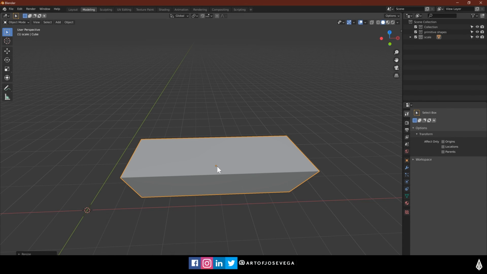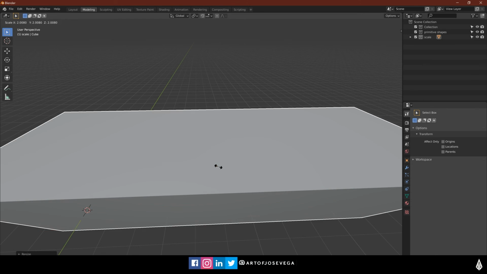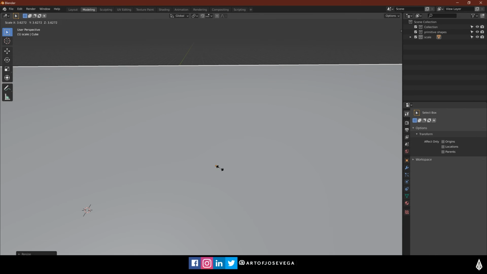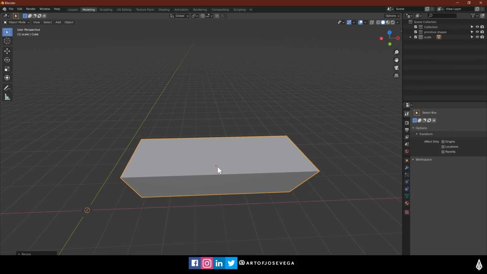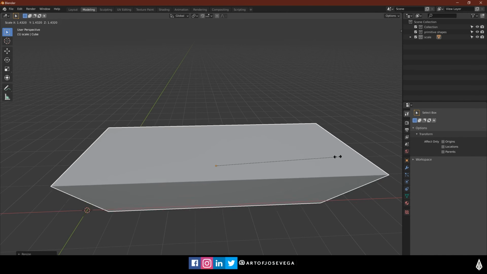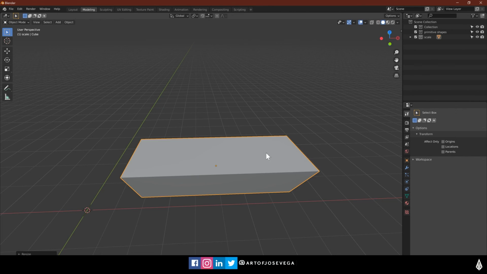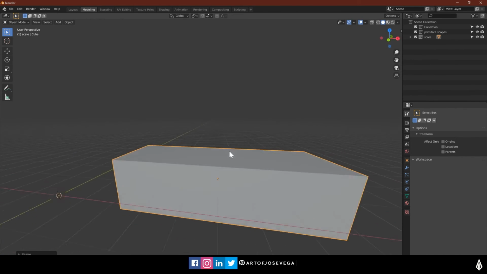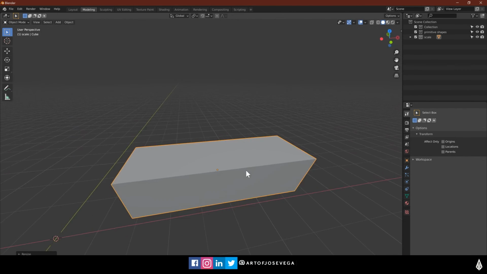The closer I am to the origin, the bigger the increments. You see how much that increments because I'm closer to the origin. When I'm further away and I press S, it's more controllable. So just keep that in mind. It's something to get used to, but you can do that.